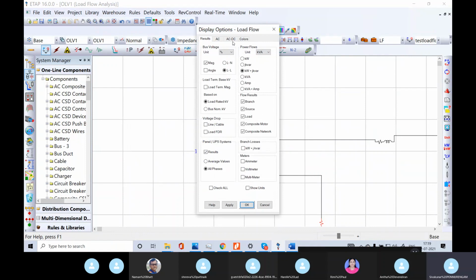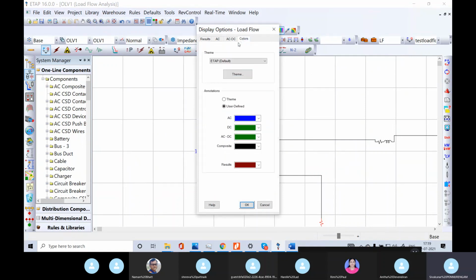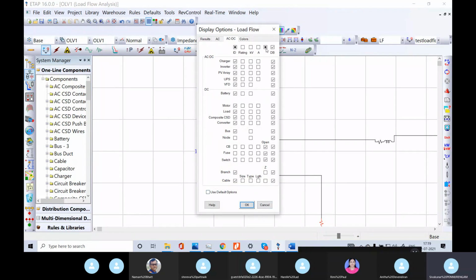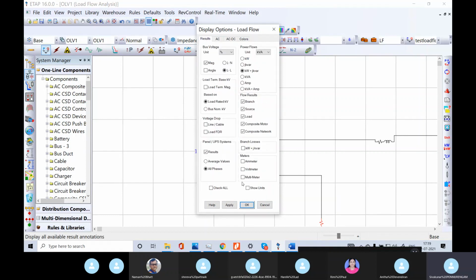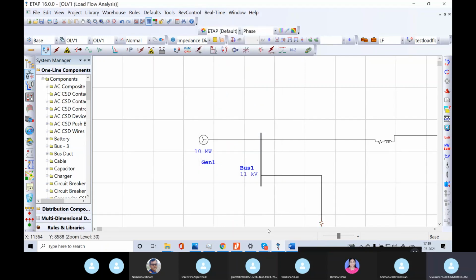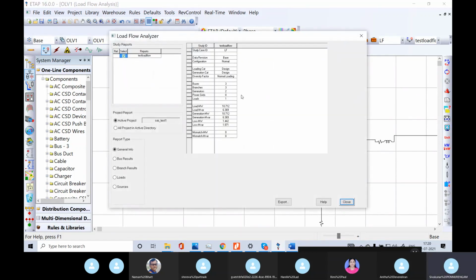So if you want the specific output for the AC and the AC to DC values we are going to obtain, we are going to select the report for the specific output of our solutions. Suppose I want to connect any other motor, how the motor can be performed or connected. So these are all the results for that.